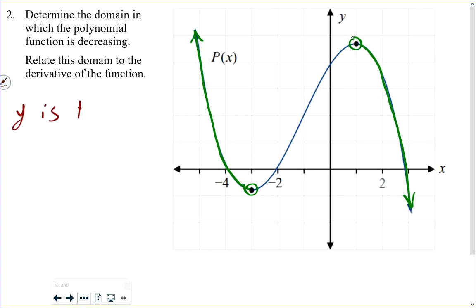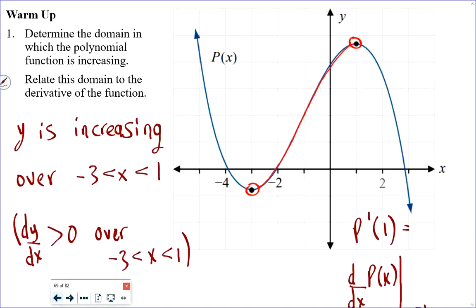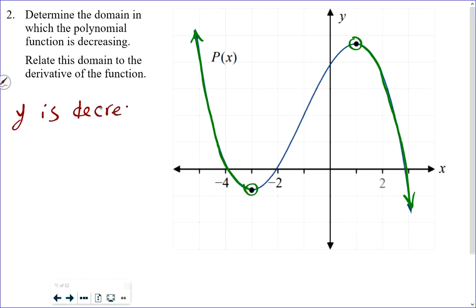So we could say y is decreasing. I want to check something, make sure I wrote the right word. I did. Y is decreasing on x is less than -3 and x is greater than 1. And I used the word on this time instead of over, just to illustrate that we have different words we can use here. It isn't that we use the word on when we're talking about decreasing. It's just a different word than over. Over the domain, on the domain, within the domain.